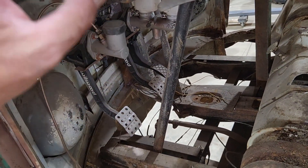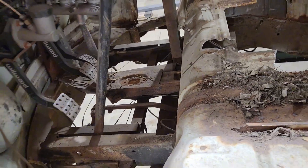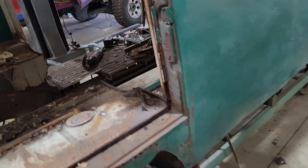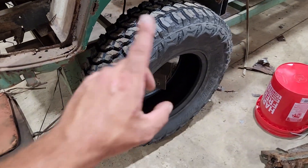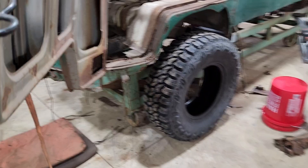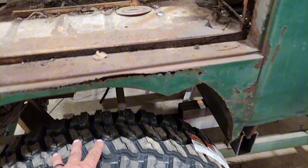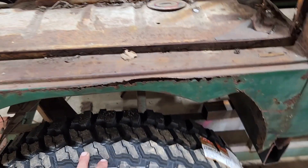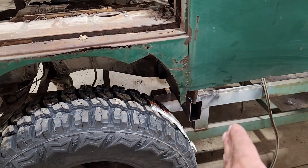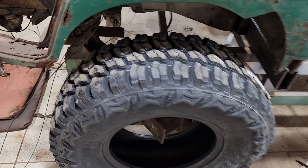I need to redo all my pedals so they aren't where they are now — probably mount them back under the floor, figure something out with that. Lots to do, but lots has gotten done and I kind of have the wheels turning. Speaking of wheels turning — the 285 showed up and I think that's a way better choice tire-wise and size-wise. It fits in the wheel opening so much better, I'll have plenty of room. I might still push it back just a tiny bit to get more room in the wheel well.